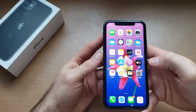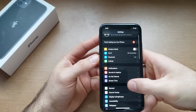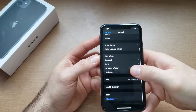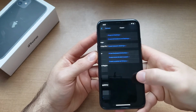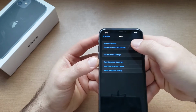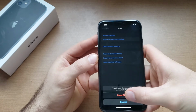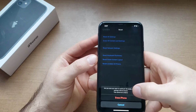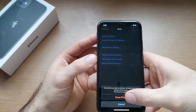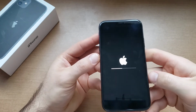So the first thing we're going to want to do is start off by going into Settings. Once we are in Settings, we're going to go to General. From General, scroll down all the way to the bottom. We will see Reset. And from the Reset menu, the second one down is going to say Erase All Content and Settings. And from here, it's going to just go to Erase iPhone. And it's going to ask, are you sure you want to continue? It's going to erase everything on your device, and then Erase iPhone. And from this point, it's going to start clearing everything off of it.